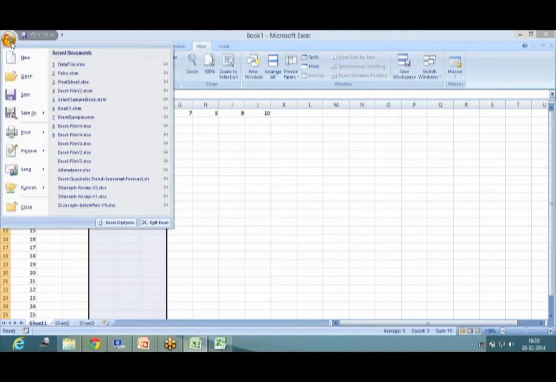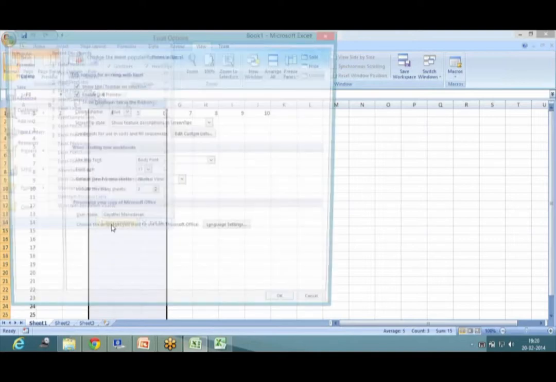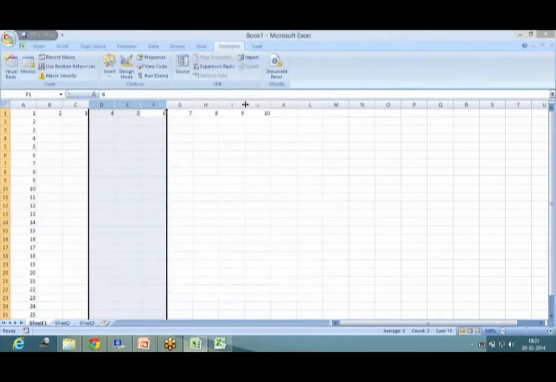If you are using Excel 2010, in that case, you go to File, you go to Options, and do you see Customize Ribbon? Hit it. And in the Customize Ribbon, you will see on the right-hand side the list of the tabs that are appearing in your Excel application, and you will see that the Developer is not checked. Please check it and hit OK. You will get the Developer tab in the ribbon. So once you get the Developer tab, you can get started doing the VBA coding.